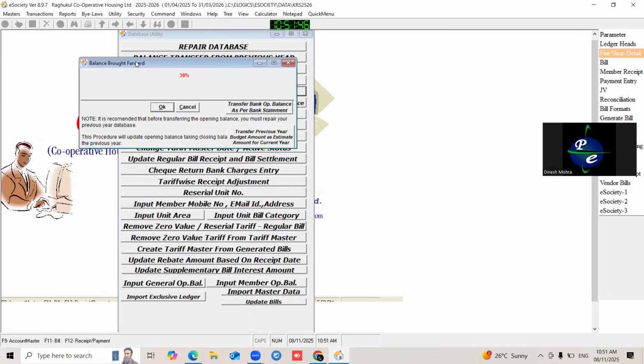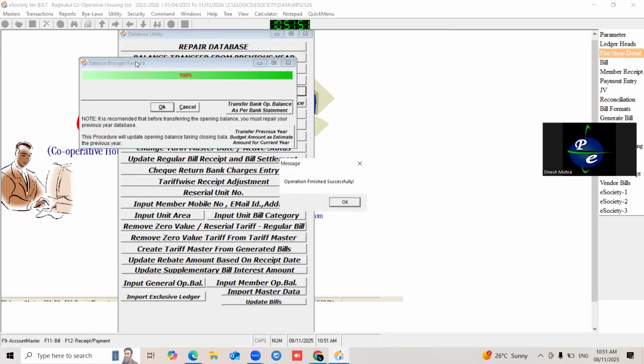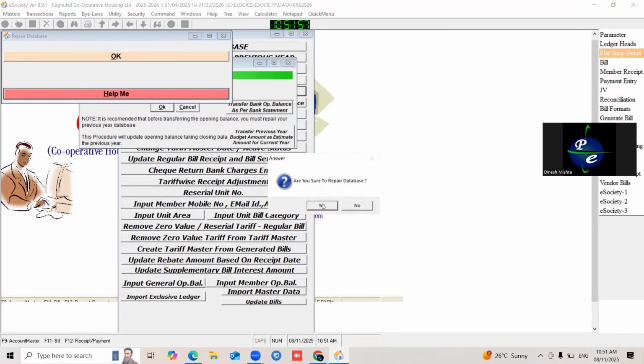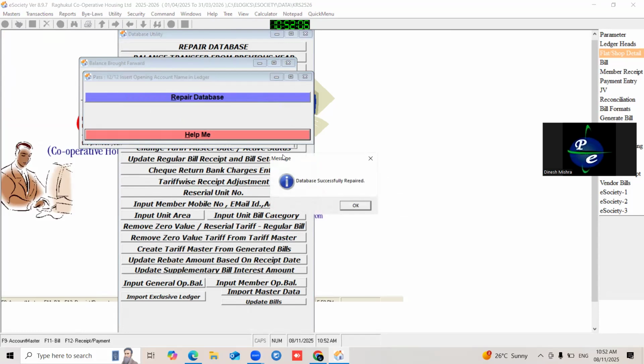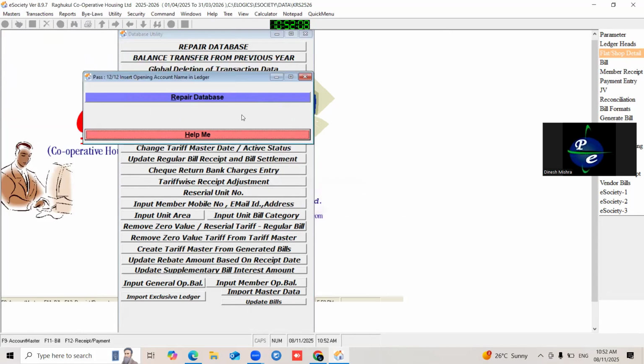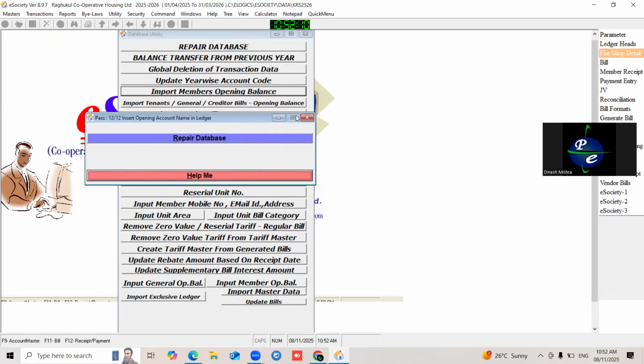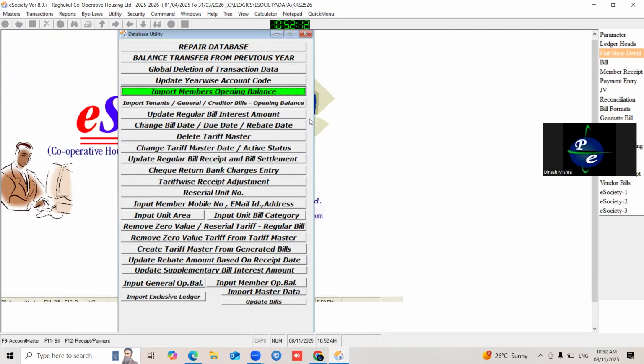This option will transfer other than members opening balance, like bank or any other heads balance. At the end, we have to prepare the database to reflect all the changes. In this way, we can transfer the previous year closing balance to the current year as the opening balance.